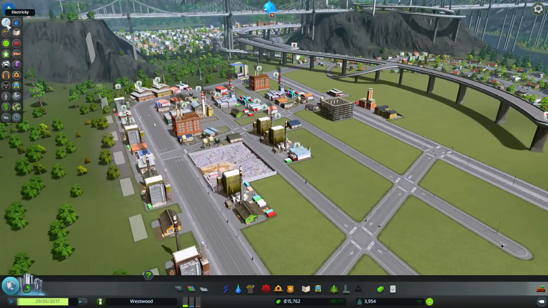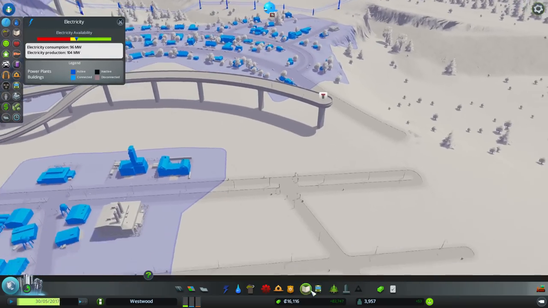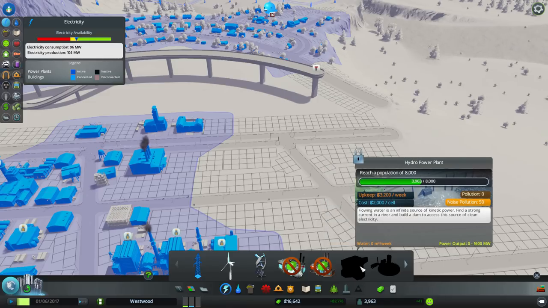Okay, beginning of episode 6. Our electricity is continuing to be a problem, and we're dancing closer and closer to this yellow line. We need to make some additional power changes. I'm going to continue using wind turbines for at least a little bit. We did get the availability of using oil power plants for heavy pollution.